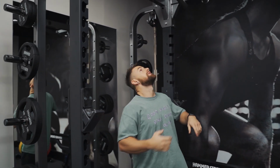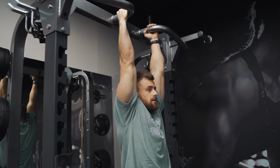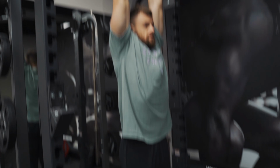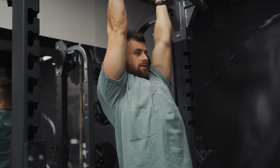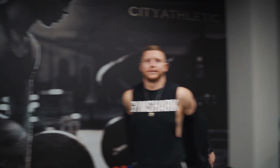Okay, we're gonna warm up here with some bodyweight stuff. We're gonna do some basic hanging scapular retractions. Super easy. I'll go this way so you can see. Up, hanging. Lovely, getting everything moving and functioning. Get through 10 of them.